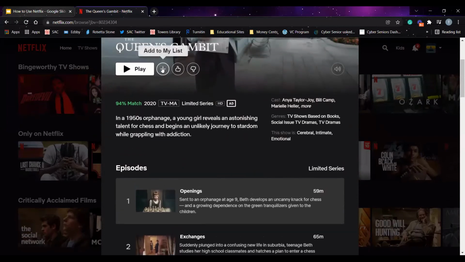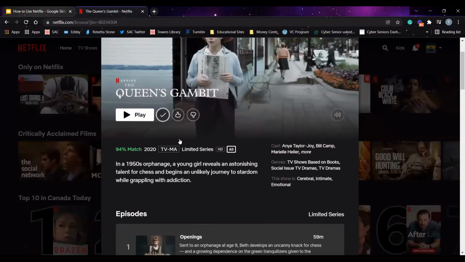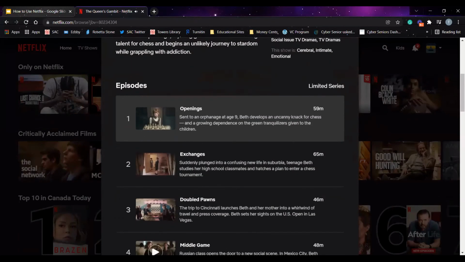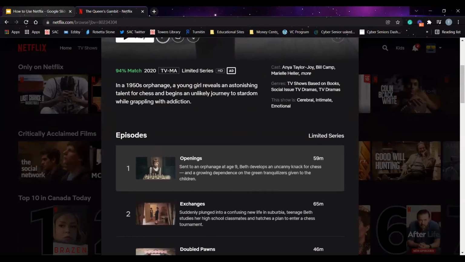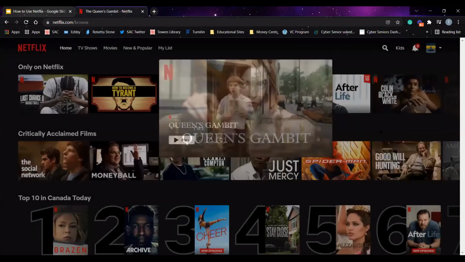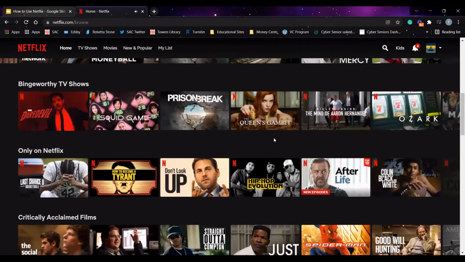It says add to my list, and then you would just click on the plus. It's added to your list so you can find it later. And then once you're ready to play it, here you can see the different episodes, so you can play a specific episode and you just click the play button and it'll take you into playing. So that's how you add something to your list.